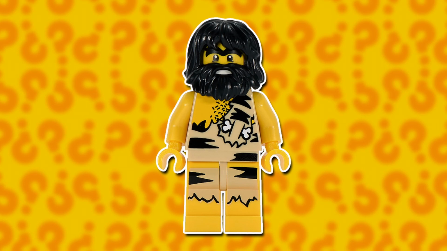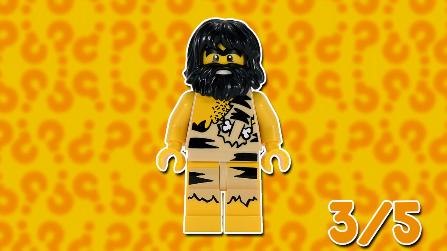I think that the prints are well done on this one. I like the little bone that he has there. I like the head as well with that hair molding. I think that looks really well done. Considering it's the first series, it's a pretty good mold to have there, and some nice leg printing as well. So overall, a good minifigure. This one is going to earn a 3 out of 5. And now let's move on to number 10.